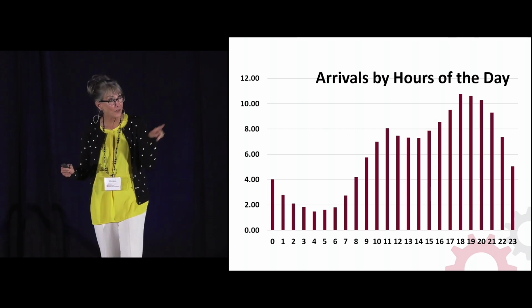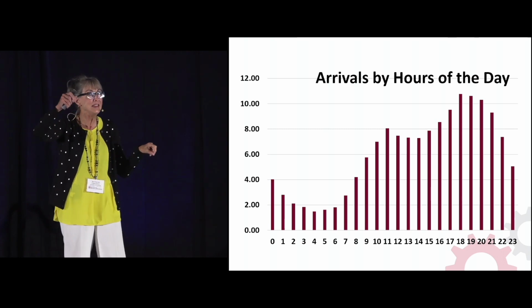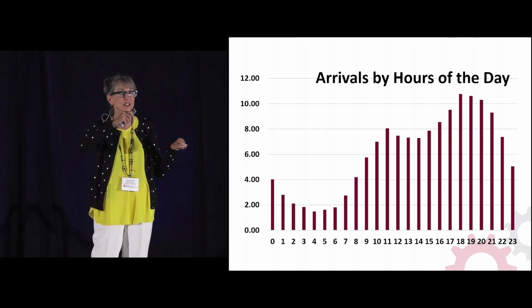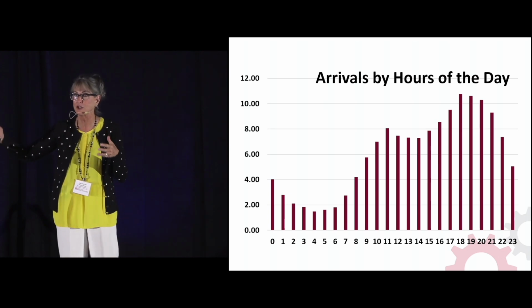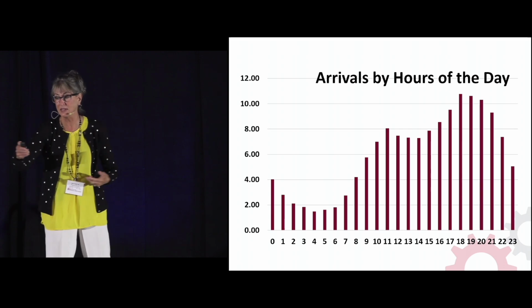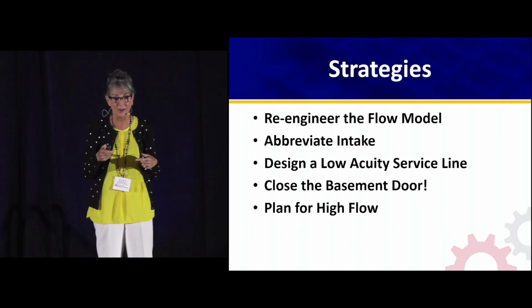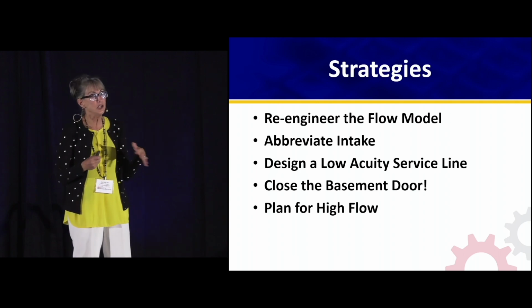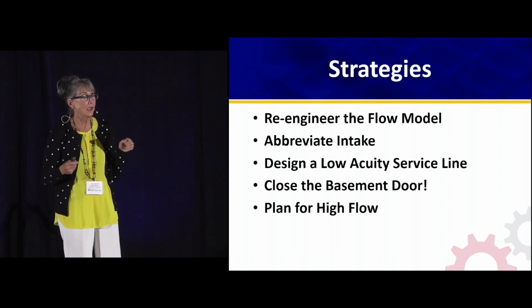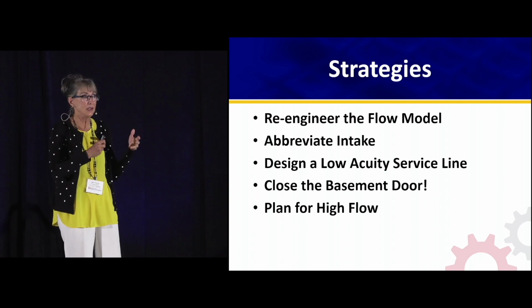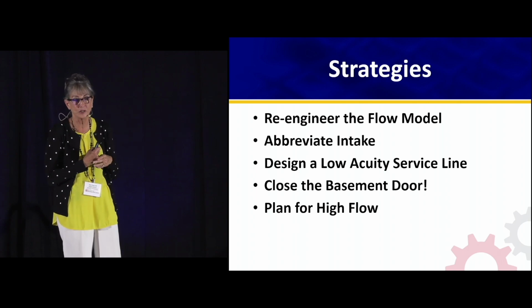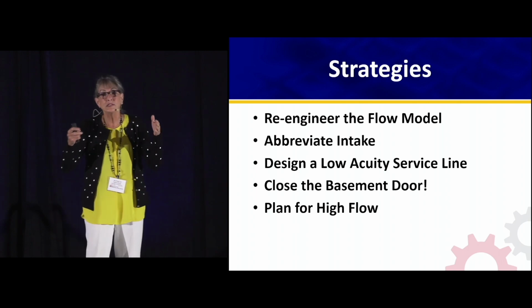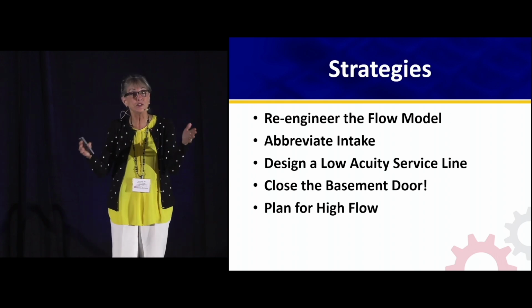Anyway, this is that curve I showed you, paralleling the anxiety, frustration, and stress of the mother during the day with a sick child. She finally comes to the ER, and so they're busiest late at night. So what they decided to do, re-engineer the flow model, okay, abbreviate intake. They had a long nurse triage process, separate out, doing some patient segmentation.